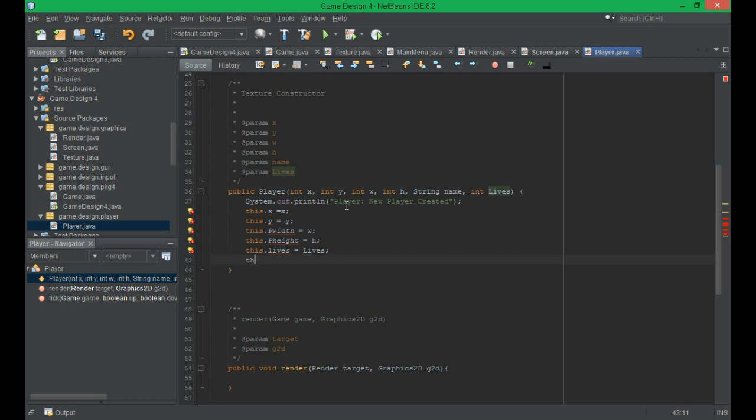Alright, for collision we need this.p1Rectangle equals new Rectangle. And just add these values in x, y, width, height, which we'll have to change the width and the height on because we're not using the entire image that we're plugging in here, so this won't come up correct straight away. The rectangle x, y, width, height, it's all right.